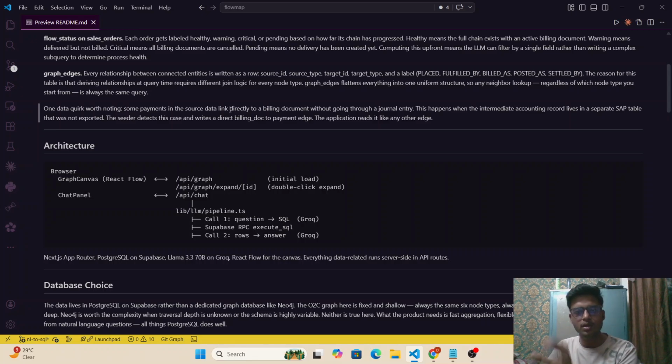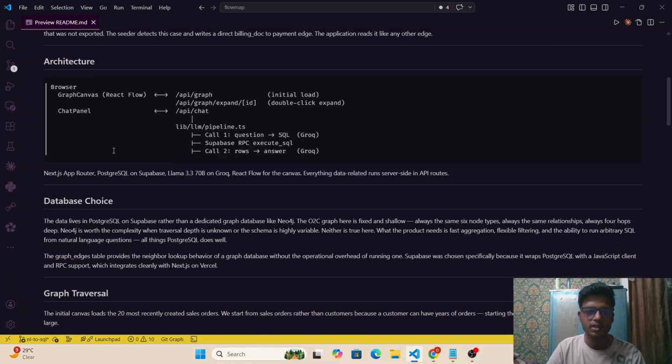That issue is already handled, in a similar way to any other edge in the graph. We are not adding something additional to it. The graph will have a billing document with an edge pointing directly to the payment instead of the journal entry, because we don't have any journal entry connected with this particular billing doc. So this is how it was handled during the seeding time itself.